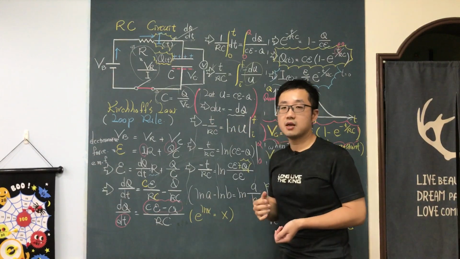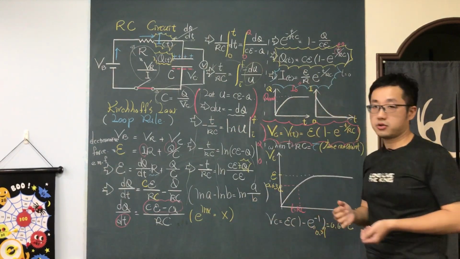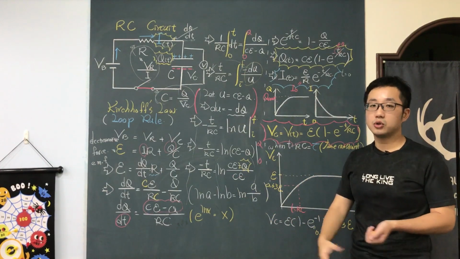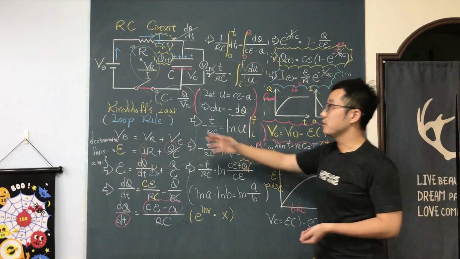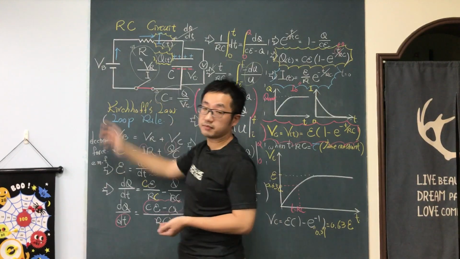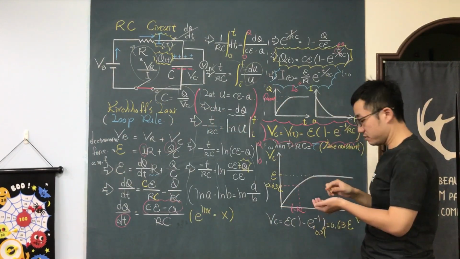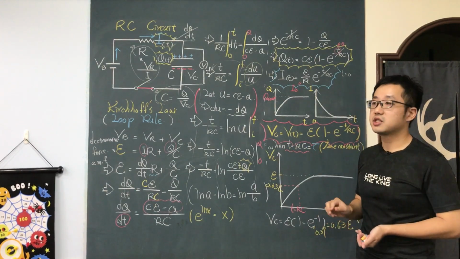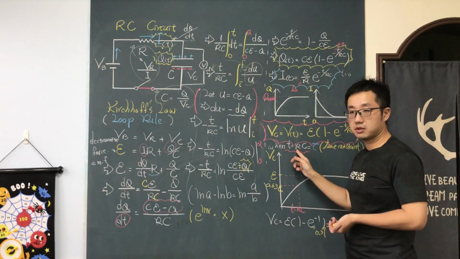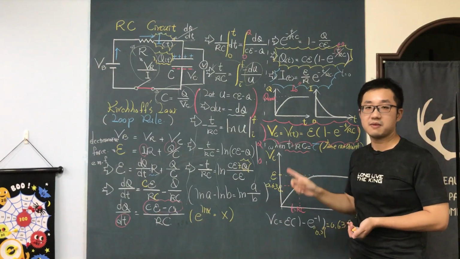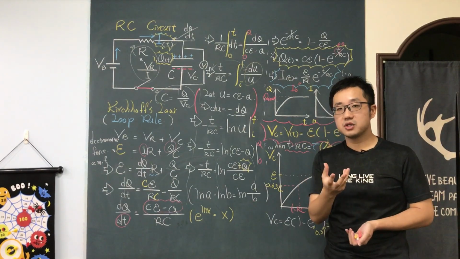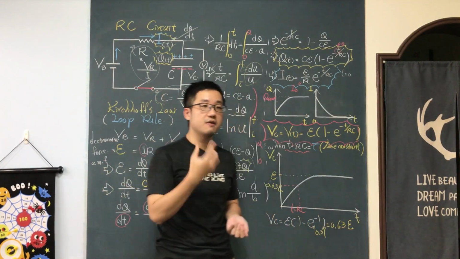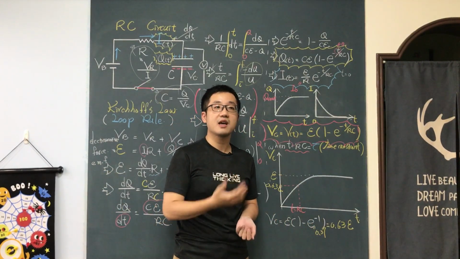But now I can be sure that if you want to fully charge a capacitor, this is totally independent of the voltage of your battery, because your time constant is simply RC. It's decided by the resistance and the capacitance, and that means no matter what the voltage is for your battery, the voltage might be 1 volt, 10 volts, 100 volts, or even 1,000 volts.